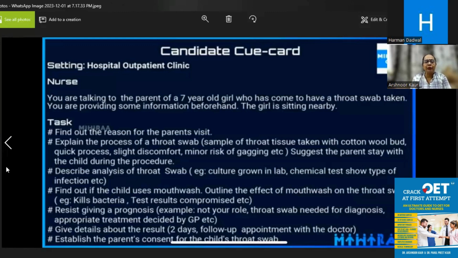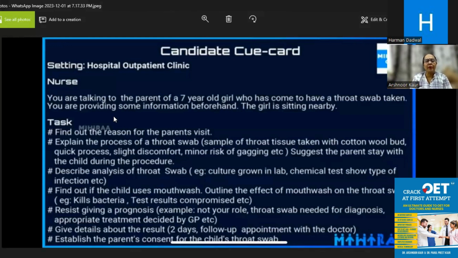Then the patient will ask you, get my child's throat swab test done. So I have an appointment today. Then you have to ask that, for the documentation purpose, may I check your child's identity, please? What's the name of your child? Then the patient may answer the name. It might be anything. Let it be, her name is Tina and she's 7 years old. Then you have to tell that, yes, ma'am, your child's appointment has been fixed with us, and just wait for some time. We'll take her throat swab test.